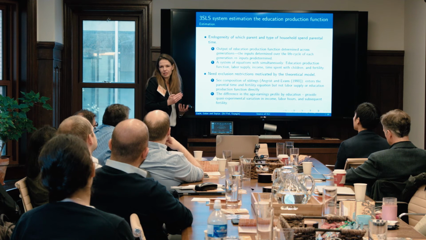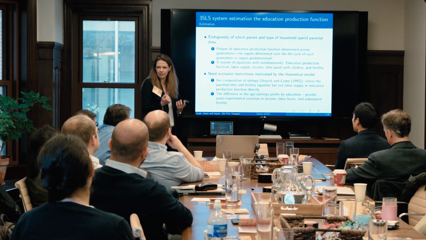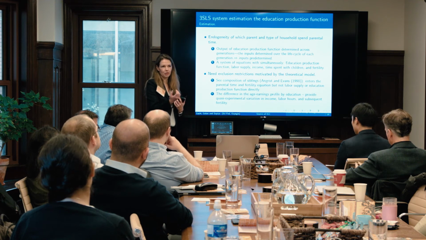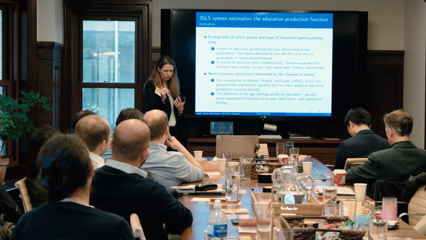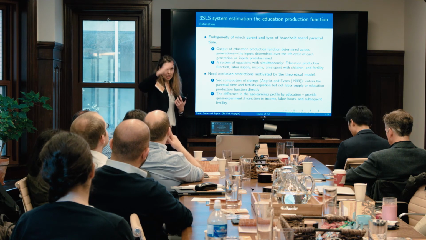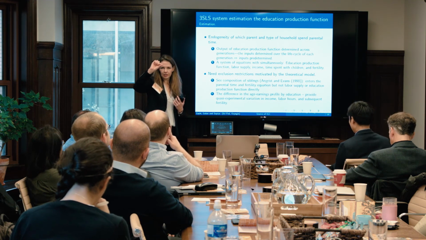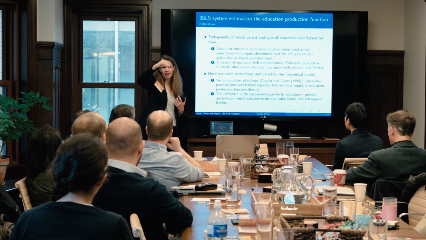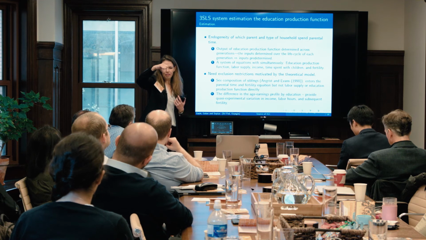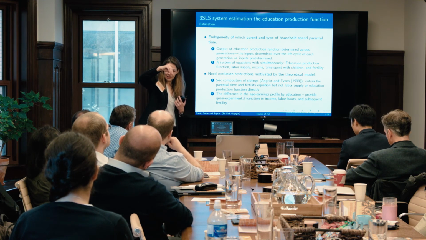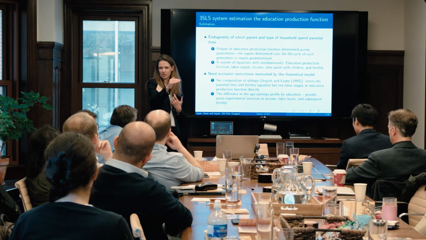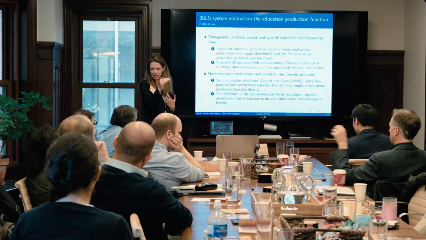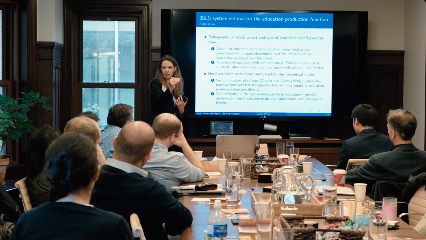So we have instruments. We have exclusion restrictions within the system, right? You have equations for fertility because you have number of young siblings, for income, for time with kids. And here's what we're using as instruments. As exclusion restriction, we use the age earning profile variation. We take the age of the mother and the father, let's say at age when the kid is 6, and what we are assuming is that it affects directly the earnings, but it doesn't affect directly the time you spend with kids, only through the decisions of the labor market distribution. So it's an exclusion restriction. It only affects the time spent with kids through your decisions of labor supply.